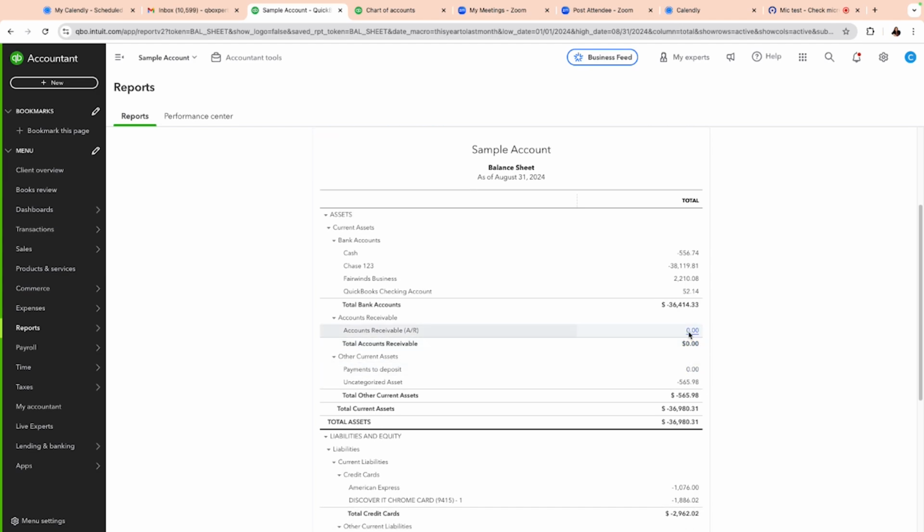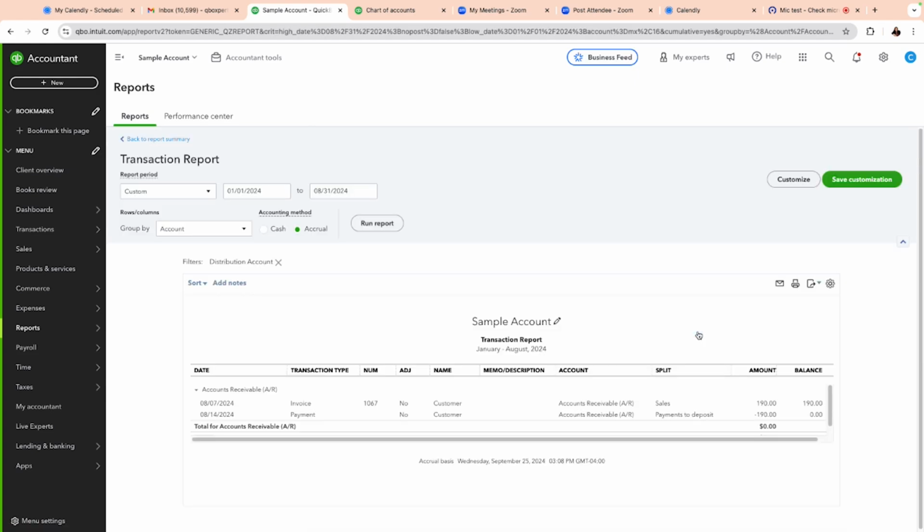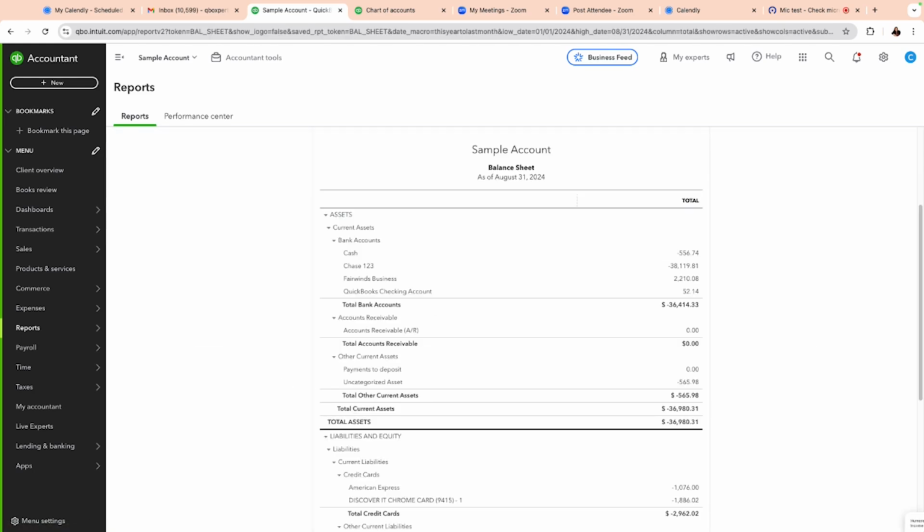Your accounts receivable. Okay, so if you have any negative amount on accounts receivable, or if it is too high, you want to take a look at what's in there. Okay, I don't have anything here, but if you do, if you click on the transactions right next to accounts receivable, it's going to open up with the information of all the accounts that is here. We have only one, but you see it was the invoice and then it was paid. It means that everything is good, because accounts receivable should be money in and money out, right? Because you want your customers to pay.